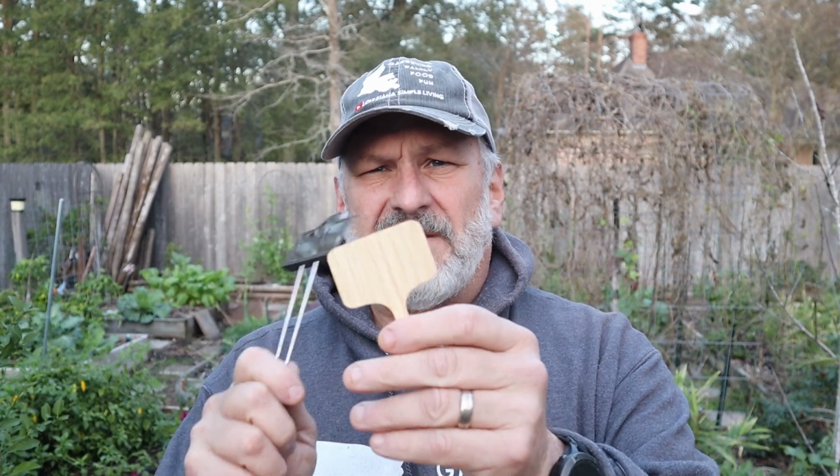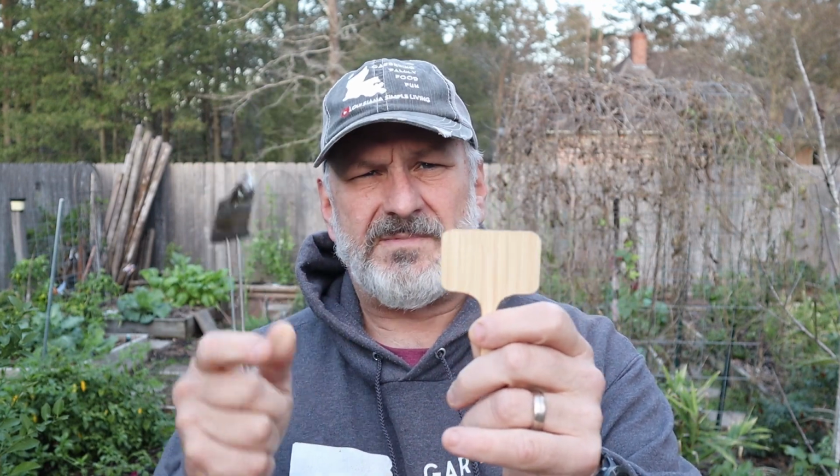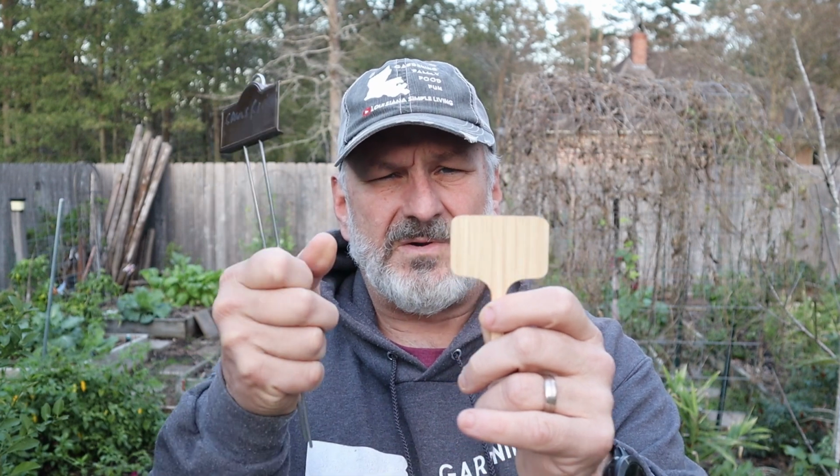Within the seed trays, I use these bamboo labels. It's just more sustainable. There's a permanent marker, which ain't permanent. If you keep getting it wet for 8 weeks while you got it in your seed tray, you probably can't hardly see what it is.